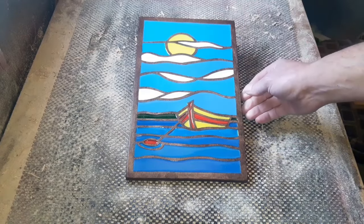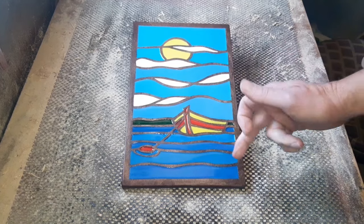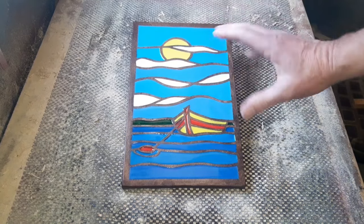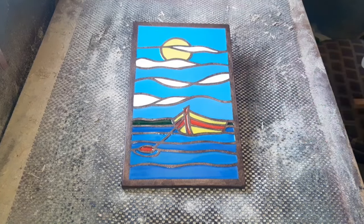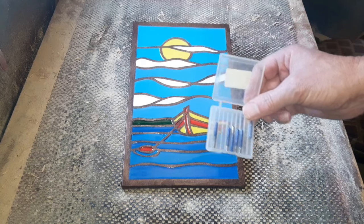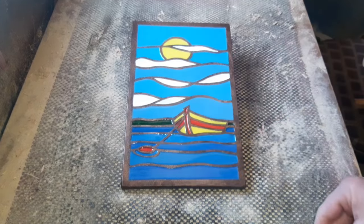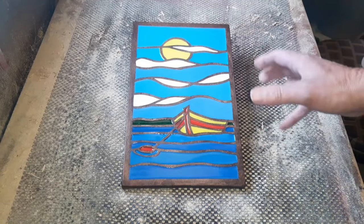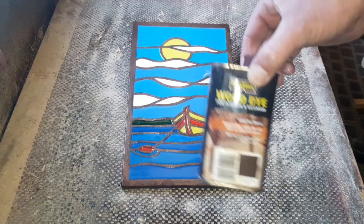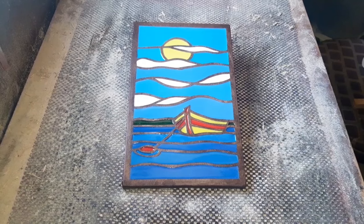So it's routed out on 12mm plywood. Now, I find plywood's really good, better for resin projects, because obviously, painting-wise, you're not going to get such a nice surface at the back there. So, more so for resin, but it does route out really nice. We use our little CNC bits here with a 3.175mm shaft on them, so remember your little adapter collet, and we use our little engraving bits here for the clear out, and it came out really nice, no problem. A bit of dark teak stain there, just to darken that plywood down. I've got a little bit left with that, so that will make an appearance in another project.